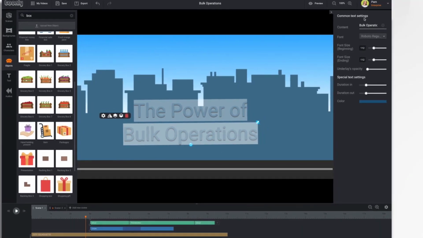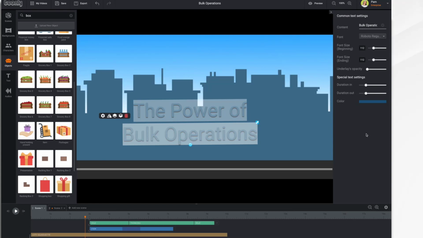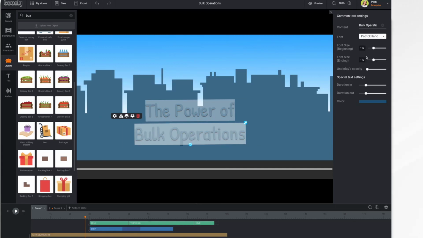As well as the settings over here in the Common Text Settings panel. For example, let's change our font. And we can change the font size if we'd like. And the opacity if we'd like.